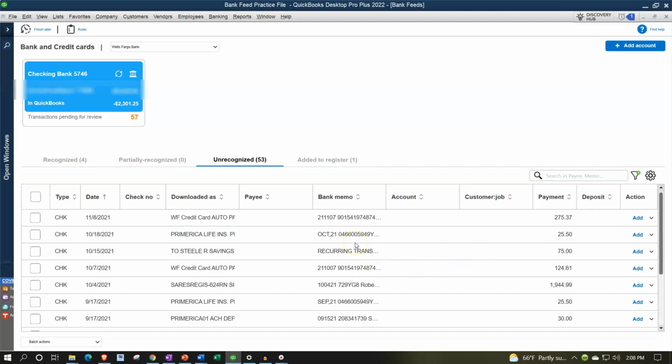Let's pretend that this one, it's life insurance, but let's pretend that this one was for personal use, possibly personal life insurance or not business or something like that. And that means we're going to have to sort that out and say, that's not a business expense, but we paid for something. We didn't just take money out. We didn't just transfer it to our personal account. We paid for something from the business account that I need to put as a personal. So we're going to imagine it would just be like they took the money out cash and then spent it on whatever they spent it on, the personal item.